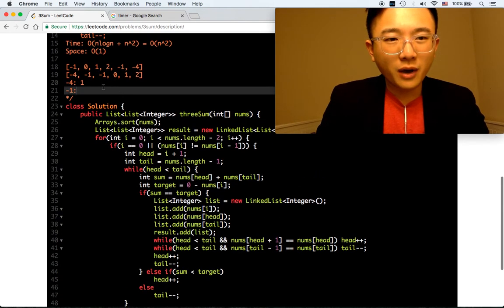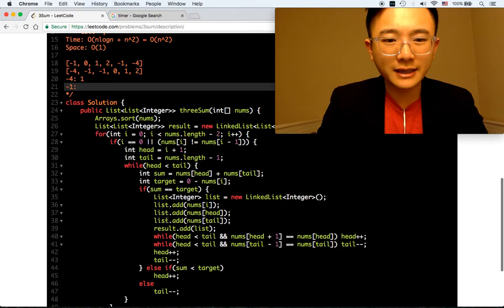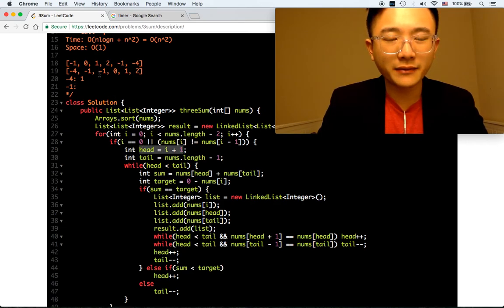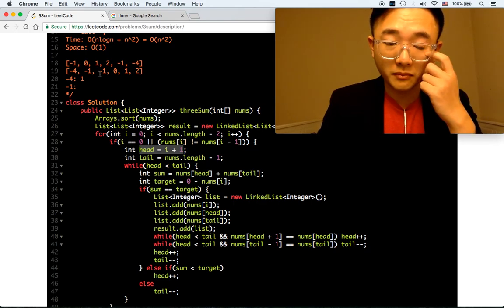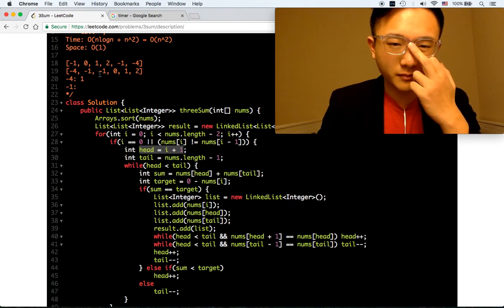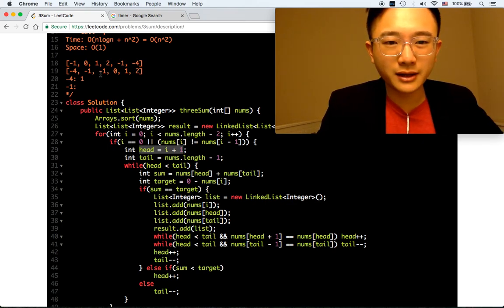And we have -1. So we'll have -1, and the head is -1 here. So the head is -1, and tail is the number length minus 1, which is 2.